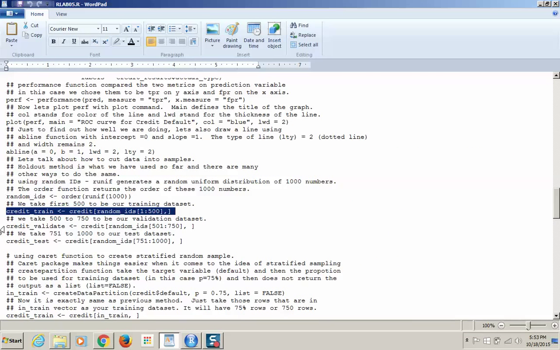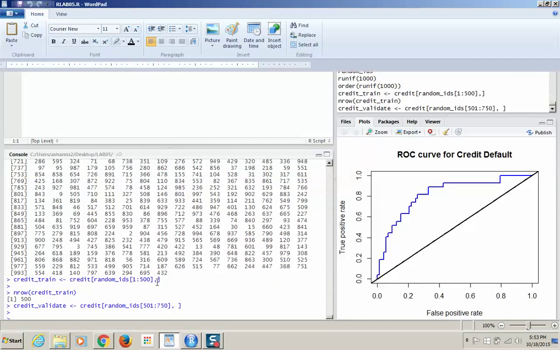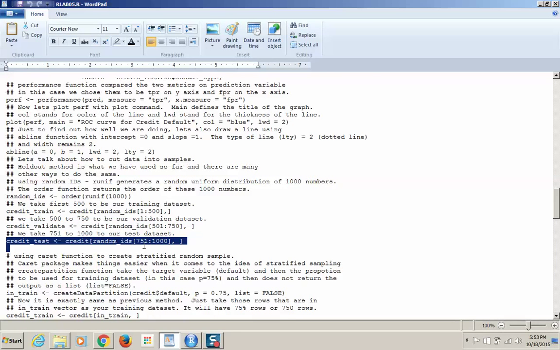Similarly, I can put about 250 in my validation data set. I go to my credit data frame and take all the rows in the range of 501 to 750 in the random ID vector that I created in a previous step, and all the columns. So now 250 rows are in the validation set.